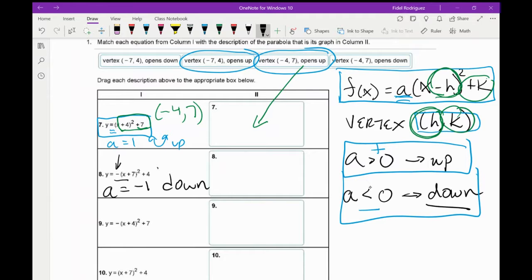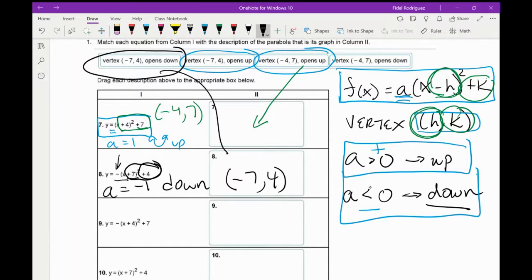And then guys, just like we did before, we're going to look at this piece right here. The first number, the sign is going to change. So if it's a positive 7, here I'm going to put a -7. The second one always stays exactly the same. So this one here has a vertex of (-7, 4), and the graph opens down. So that would just tell me that this one here would get pulled down right there, right?